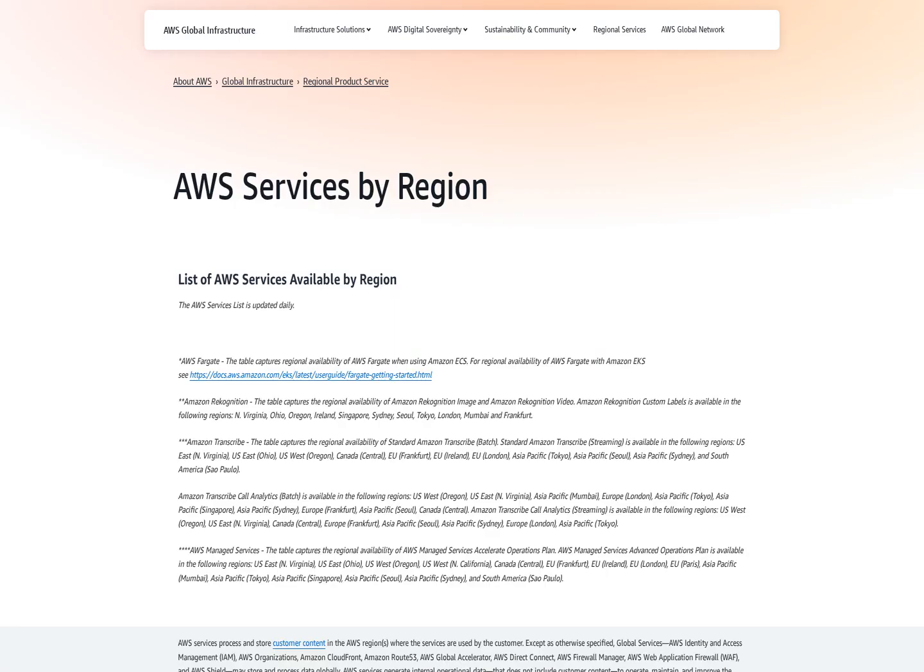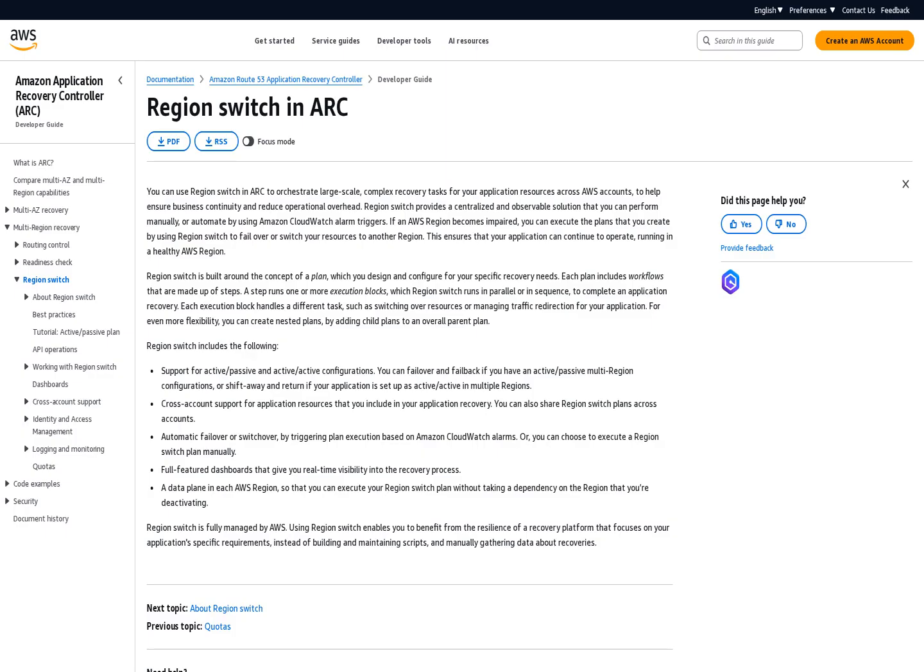Amazon Application Recovery Controller has introduced support for switching AWS regions, enabling the automated orchestration of multi-region application recovery. This feature allows users to define specific steps for switching their application out of another AWS region, providing real-time visibility and logging throughout the recovery process. The region switch capability supports failover and failback for active-passive multi-region approaches, as well as removing and adding an AWS region for applications with active-active multi-region approaches.